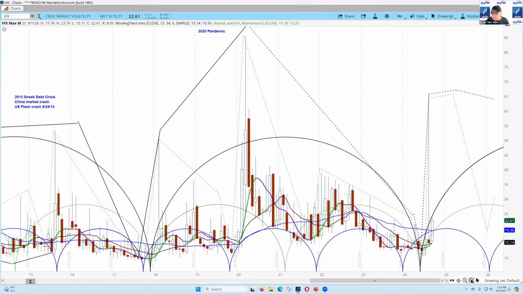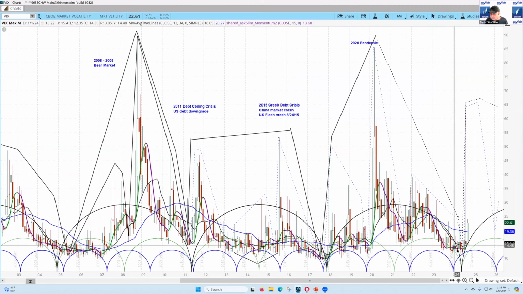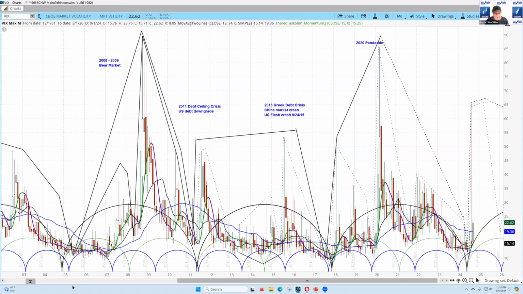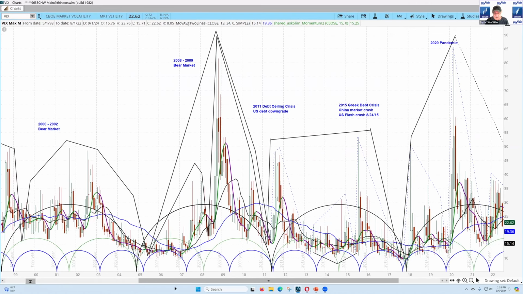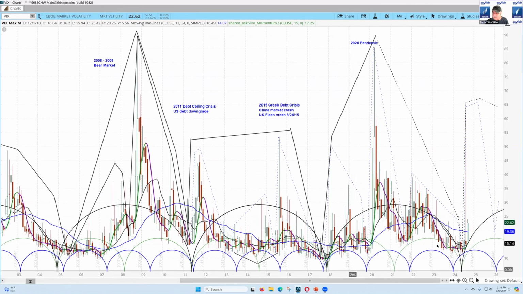And that is, we said that this period right in here where these cycles were bottoming was going to bring us the beginning of a period that will last for a very long time of elevated implied volatilities. This goes all the way back to 1990, where these cycles really started to line up. And this is just the beginning in here.